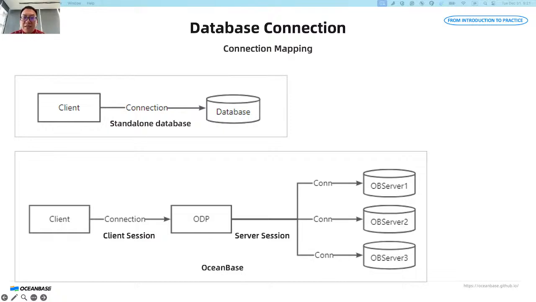When the data accessed by the client exists on different OB server nodes, ODP will establish multiple physical connections with OceanBase, and there is only one logical connection from the client's perspective. ODP is based on this point to achieve the functions mentioned above, such as shielding back-end exceptions.